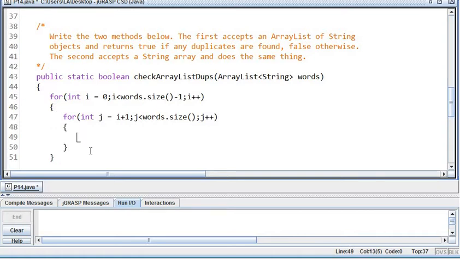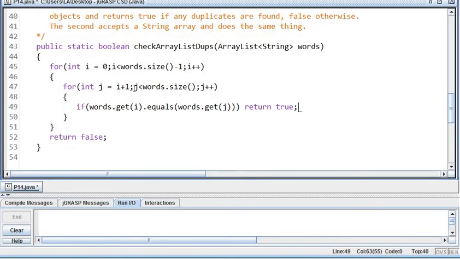All right. And now in here, we just have to check if there's a dupe. So if, now words dot, remember for array lists, we say get(i). So that's the outside loop's word, the one we're checking. And then we're going to check it with all the inside ones. That's the j one. And remember, it's a string. It says it's an array list of strings. So we're going to use dot equals, and we're going to say words.get(j). So this is just saying if they're the same, then return true. It really should be that simple.